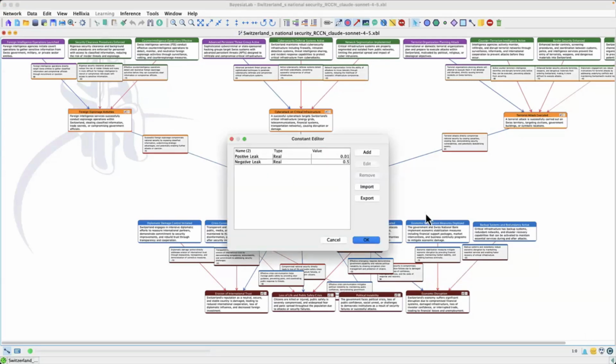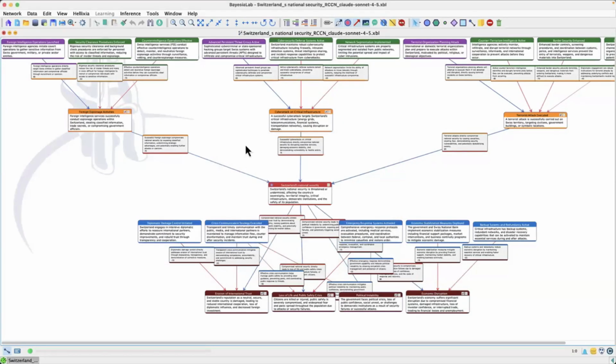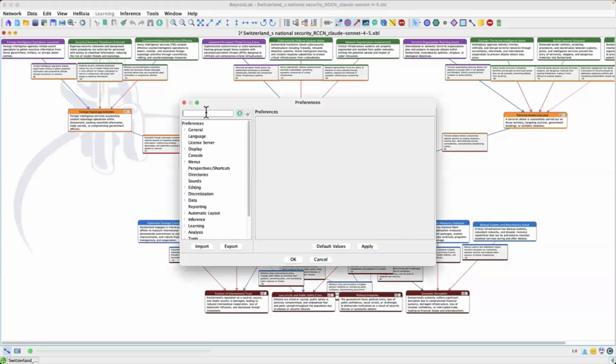Here we see that by clicking on the constant icon, we can see the value of the leaks, right? So we have a positive leak and negative leak for the threat and for the mitigators. Here we are just using the positive leak. And then if we go to settings here, we are going to be able to define what is the default value that we want to use. So if I enter leak in the search box here, this will highlight it, and then I can define the value of my leak that I'm going to use when I'm generating my dual noisy-OR, right?